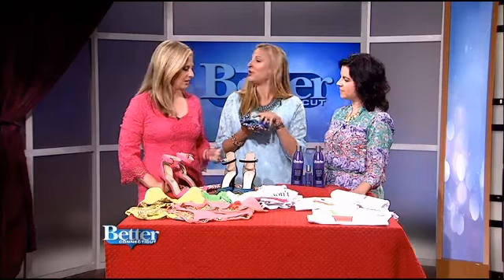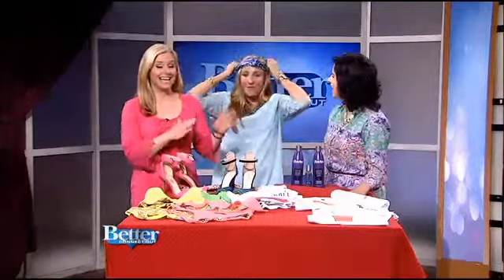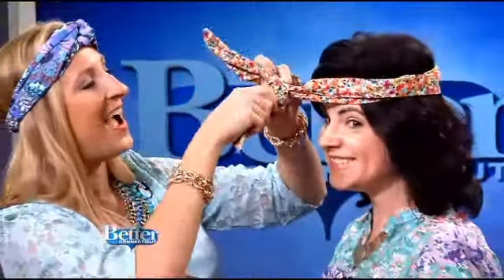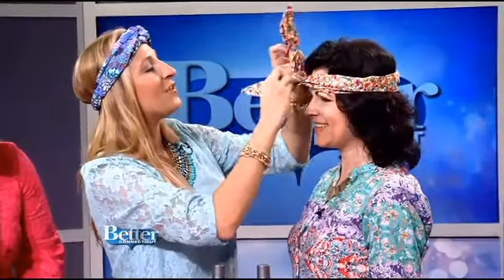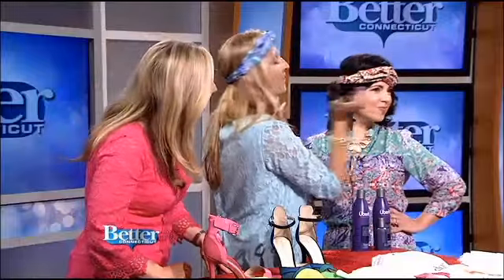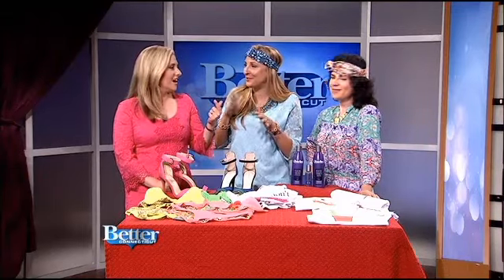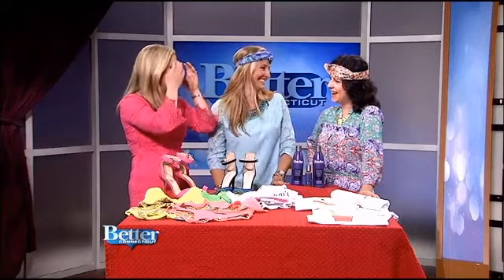Last but not least, the turban headband. Do you want to put this on? I don't want to mess your hair up or force you into anything. It looks cute on you! This is actually from Mahi as well. I did it right without even a mirror. This is a really fun way to accessorize for the summer if you're having a bad hair day or you just want to add an extra little oomph. Ariana Grande is a big fan of the turban headband. It's for every age. If you have a zit, you can cover it. It catches sweat, prevents shine, and if you're at the beach and you have crazy hair, you just cover that up.